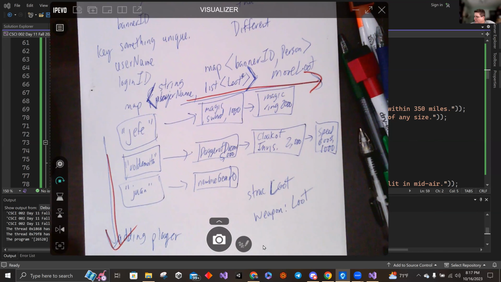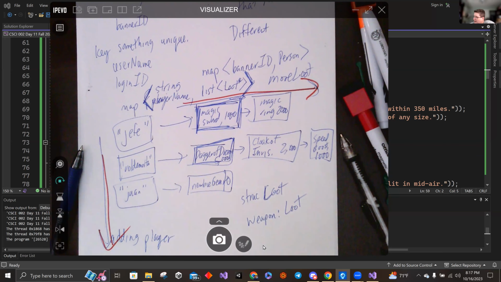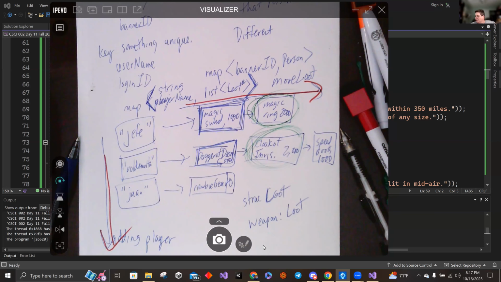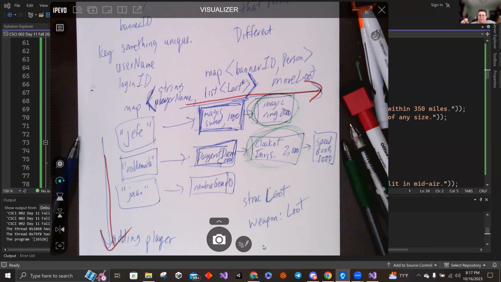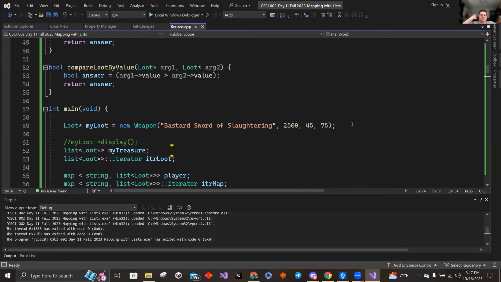And by putting polymorphism in, some of it is a weapon. Some of it, I don't know if this is going to show up well, the green. We'll use a circle for green, or green does magic items. We were able to do polymorphism, but we did it all one step at a time. We just start off with something simple, make sure that we could print out a single piece of loot, make sure our structure worked and go from there. So start slow, build up.